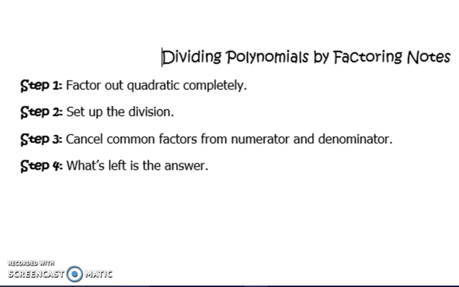Now, when it comes to dividing, the first thing we want to do is factor our quadratic equation, exactly what we've been doing this whole unit. Use your ABCs, use the slide method, then set up your division. We want to cancel out anything that's common, and then whatever's left is our answer.